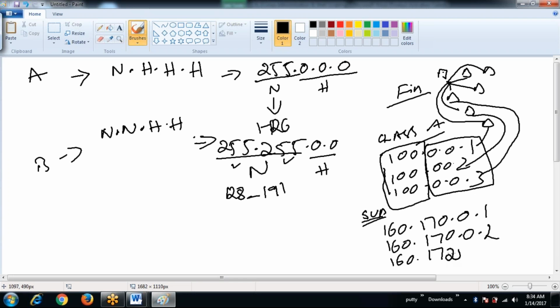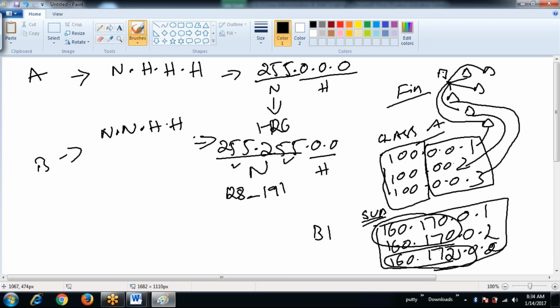Again 160, if it is apart from 170, if I write 172, then it will be considered a subdivision of this network. In class B, if I have 170 and 172, I can call this the B network, the first two, for example B1. The IP which belongs to the B network can be called B1.1, a subdivision from the B network.